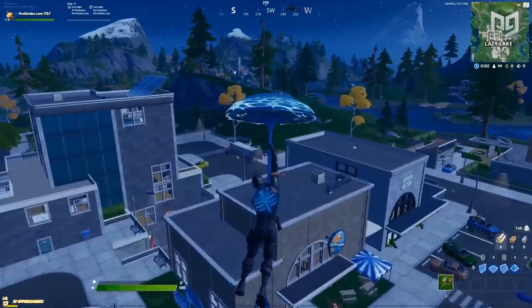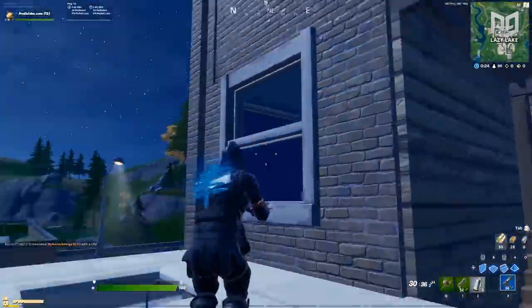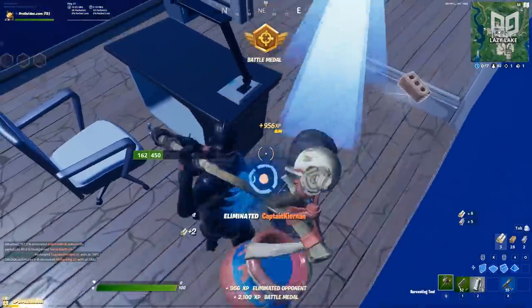Fortnite Chapter 2 has completely rocked the boat and changed the competitive meta. We're talking new maps, new rotations, new loot pools, and that's just the start of it, guys, but you already know this. Well, that is if you're grinding like we are.